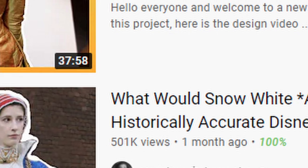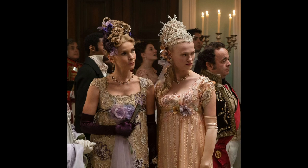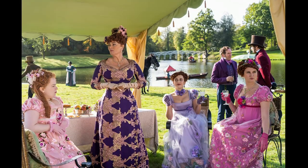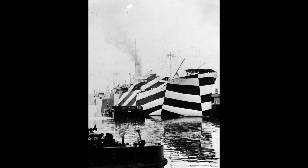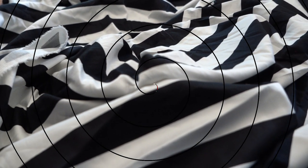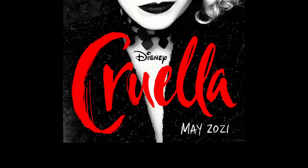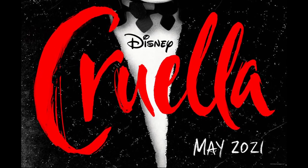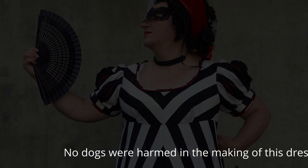What do you get if you combine a wave of historical Disney costumes, a TV phenomenon with historically inspired and also pretty Empire Line gowns, a wander into the obscure corners of the history of camo, a rather large amount of stripy fabric bought very cheaply, and marinade with the prospect of an exciting new live-action Disney villain film? I give you Regency Cruella de Vil. No dogs were harmed in the making of this dress.